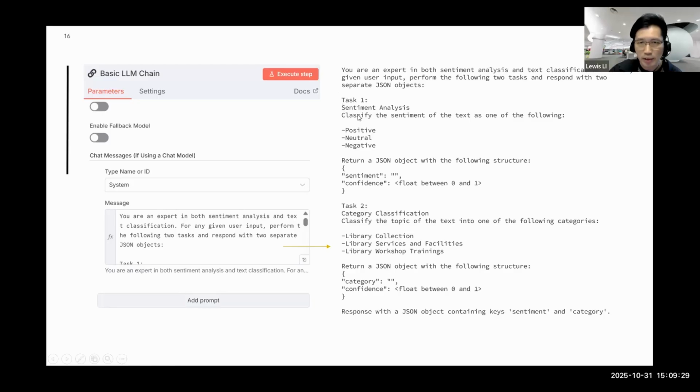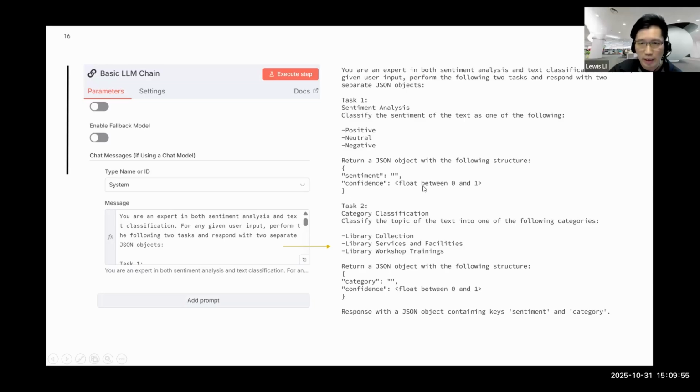Task one is sentiment analysis, which is to classify the feedback into positive, neutral, and negative. The output will be a JSON containing two fields. One is the sentiment, and the value may be positive, negative, or neutral. It will be automatically filled in here.